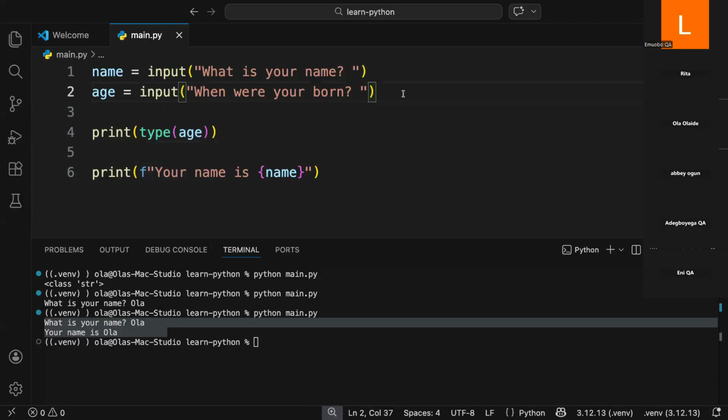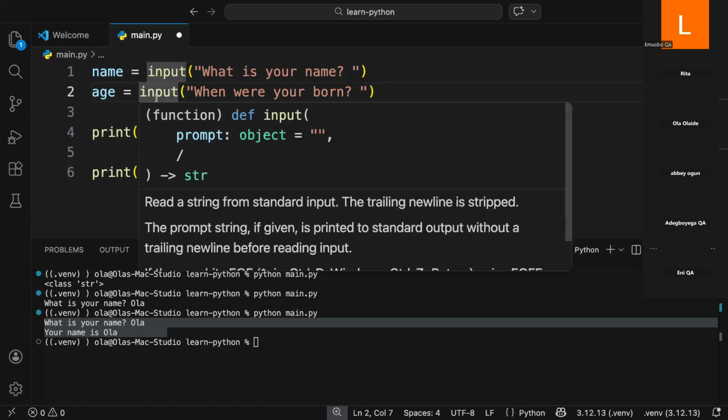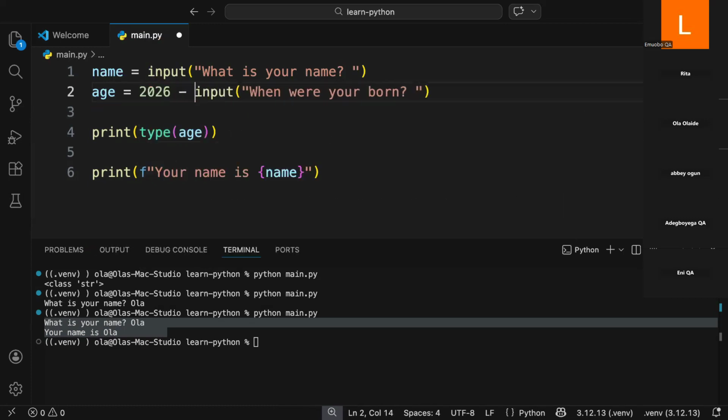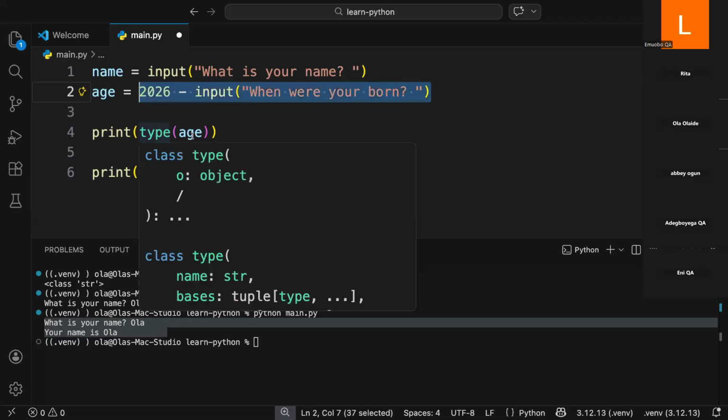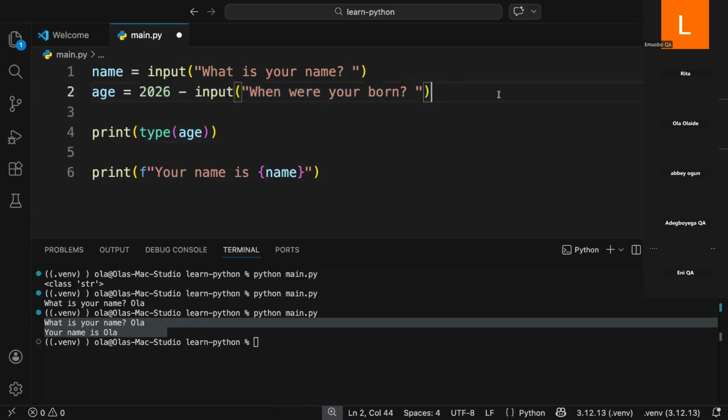However, because we want to do minus, we want to subtract it from 2026, so we want to do 2026 minus this. This is going to throw an error, right? Because this type is a string. Remember, when it comes to string, we can only do addition. And once we do addition, it's called concatenation. So we're adding two strings together.